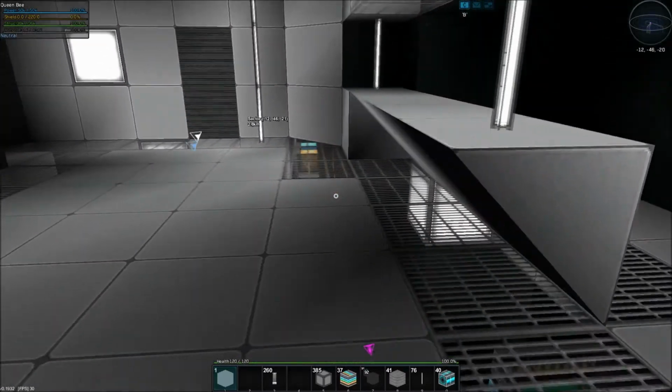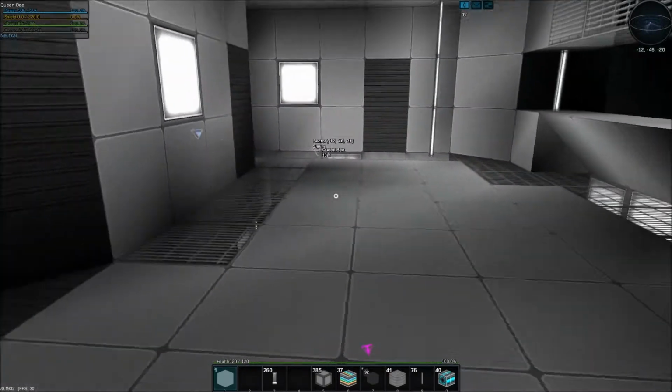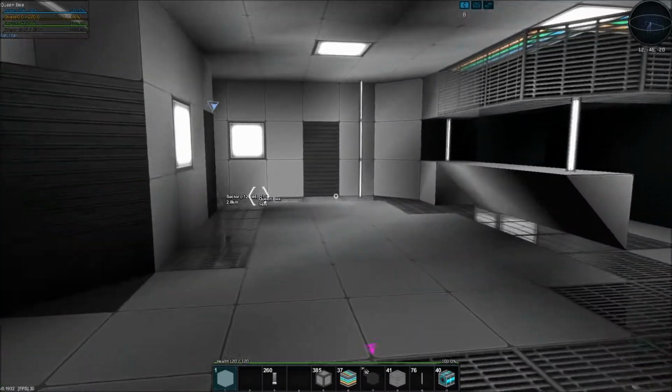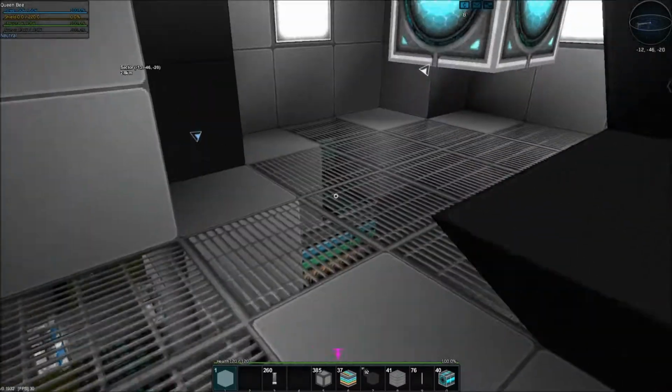I don't know. We'll figure it out. Maybe two of them. One here, one here, one here, one here. I don't know. We need like a little table that our guys can sit at and play cards or whatever. This door opens up to another ladder. This goes to our core room.